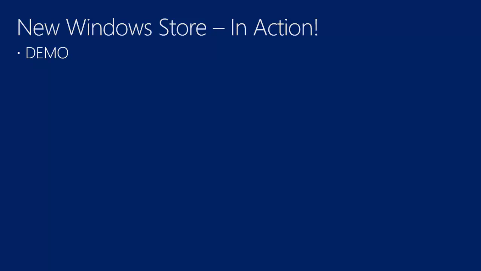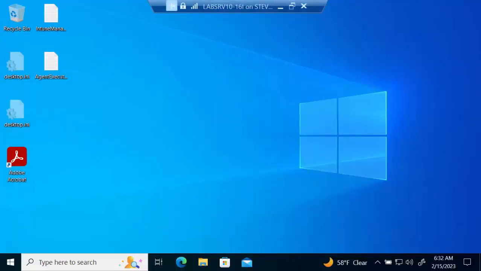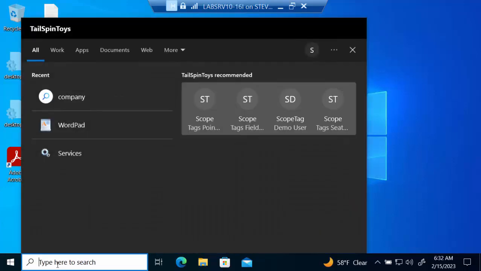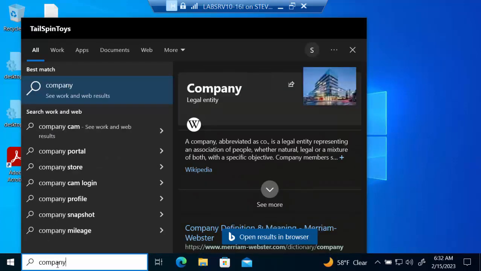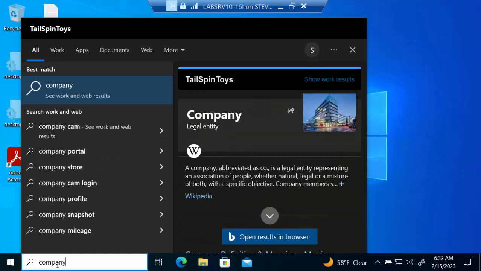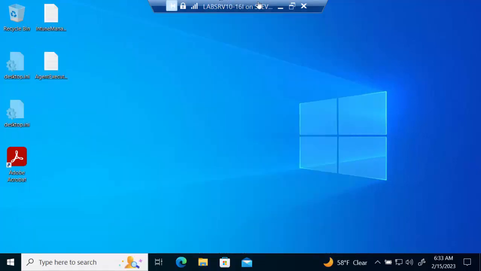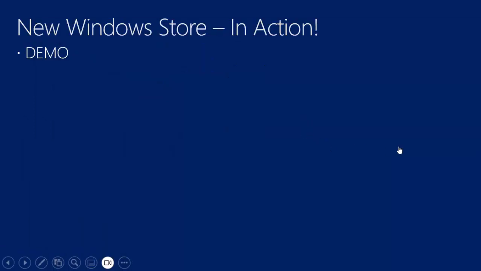I will. So I mentioned that Company Portal was a requirement if you want to make apps optional for the user to install. I do not have Company Portal on this device at all. It's not required to install the apps onto your managed systems. It is only required if you want to give that user experience where they can go browse through the apps that they have available and choose from there, right?